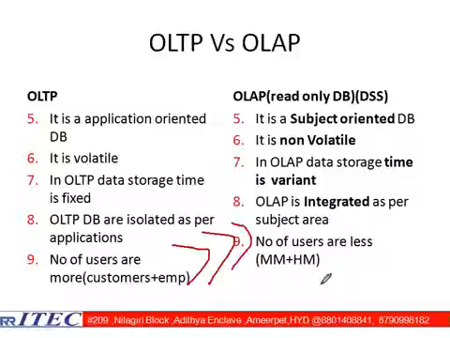See here, what do middle-level and high-level management mean, sir? Let us take one bank. How many branches are there in the bank, sir? Let us say 100 branches, 200 branches, each branch one manager. So how many members will be there, sir? 200. So what I would like to say is, even all managers are not going to take the decisions. Only some of the high-level managers are going to take the decisions. Am I clear or not, sir? So always we can say 50 to 200 users are my application users.